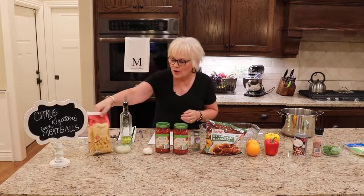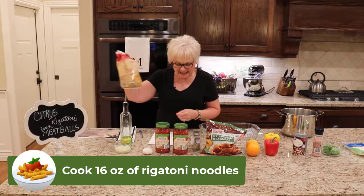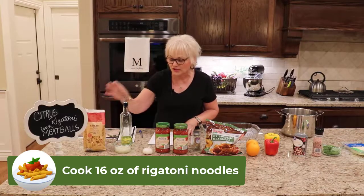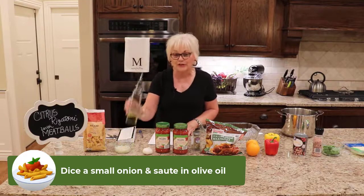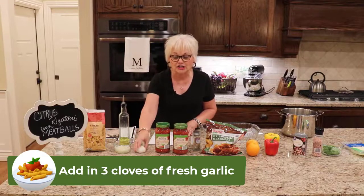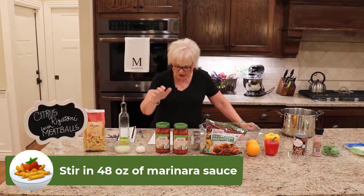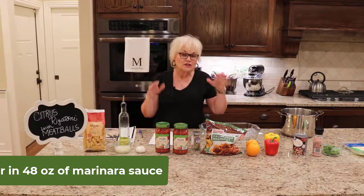So first of all, I'm starting with some rigatoni, of course, given the title. There's 16 ounces here, and I'm just going to cook that according to the package instructions. I've diced up a small onion. I'm going to saute that with a little olive oil, and then I'm going to add 3 cloves of fresh garlic and saute that as well. When that is all ready, I'm going to go ahead and stir in the marinara sauce and then all the rest of the ingredients. It's really pretty simple.